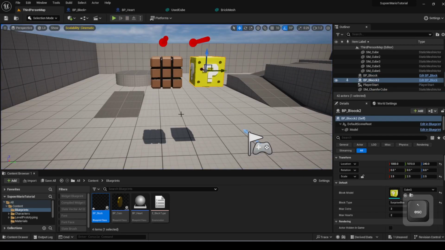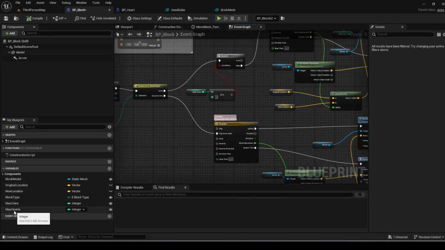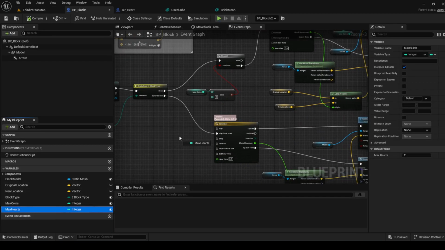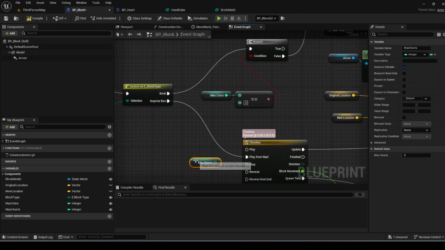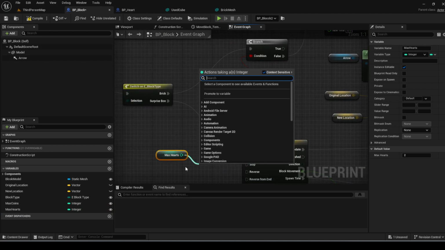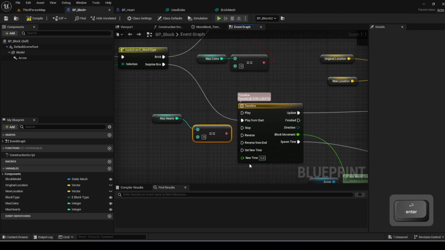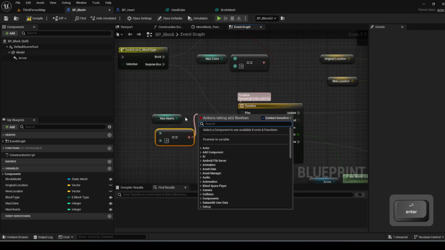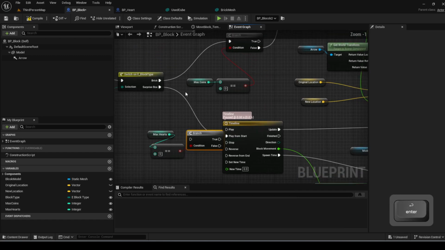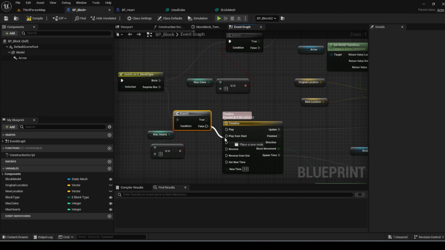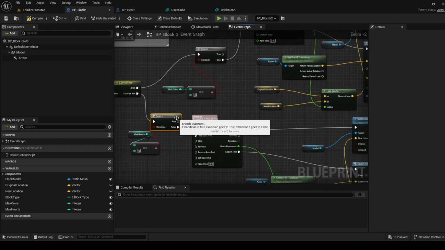Now let's do the same for the question mark. So let's take max hearts, get max hearts. If this is equal to 0, if it's not equal to 0, keep going. If it is, don't do anything.